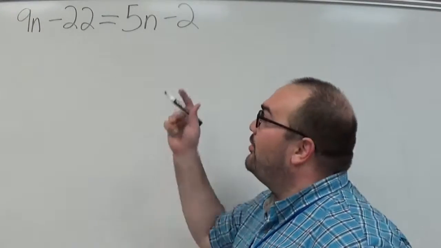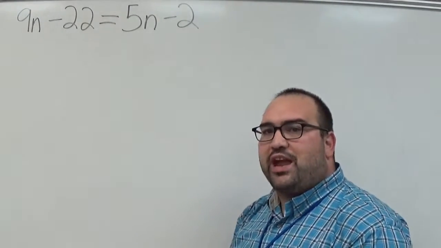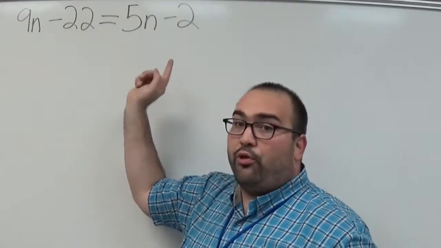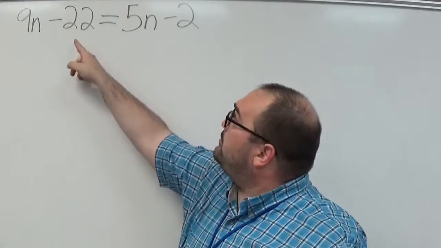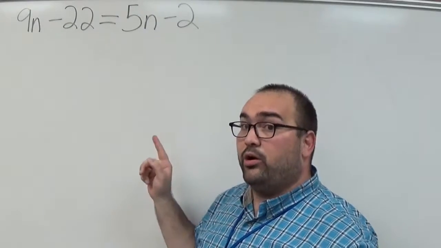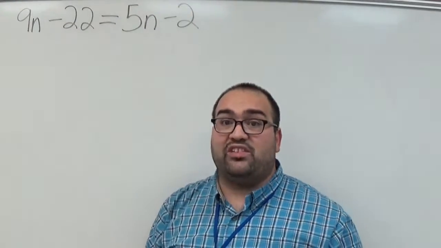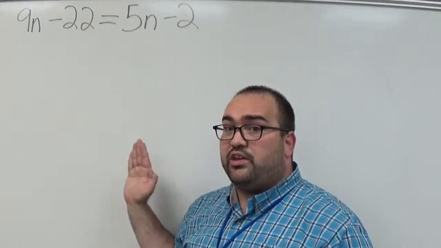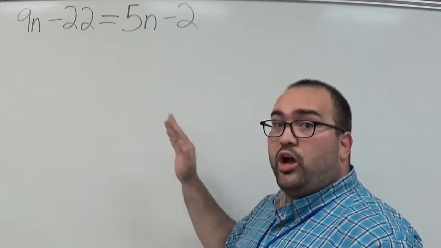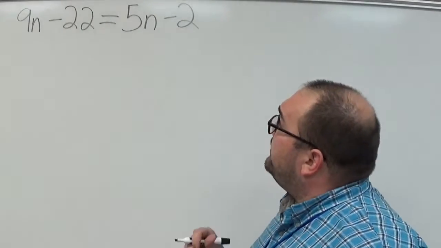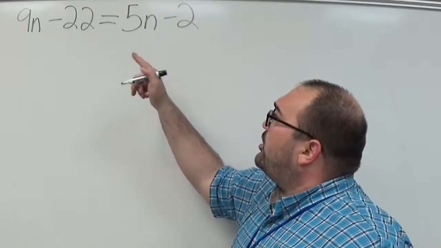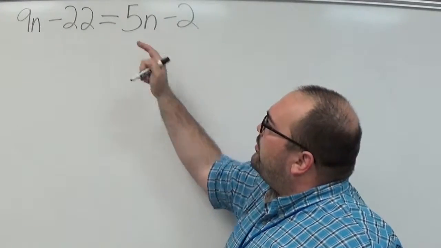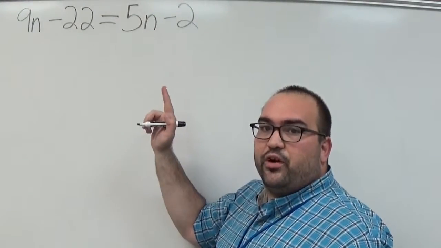All right, for our next equation, we've expanded the problem a little bit. Now we have variables on both sides of the equal sign and a little added or subtracted number part on both sides. Our goal remains the same. We want to get all of our variables on one side of the equal sign and the number part on the other. So let's start off and deal with our variable part, sorry. So 5n, let's get rid of that one first.